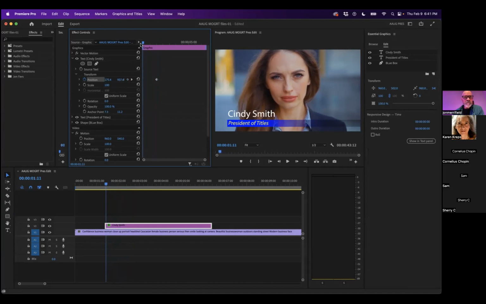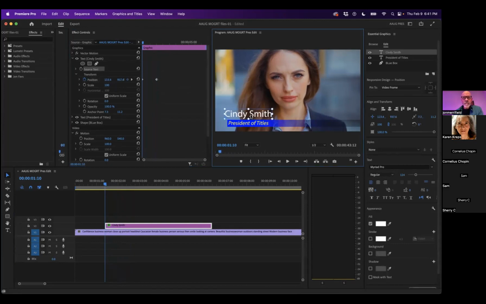And I'm just going to back this up to the first frame of my graphic clip. And I'm just going to hover my finger over the X position and drag it to the left. Or I could come and grab this text and slide it with just me dragging it. Then it's freewheeling, so I'd have to add again the shift to constrain it to the Y position or the X position. That's my preferred method. I do this dragging and placing it around when I'm initially placing it. But I know I just want Cindy now to be straight off to the left. So again, I'll just do this because now I only have to use one hand.